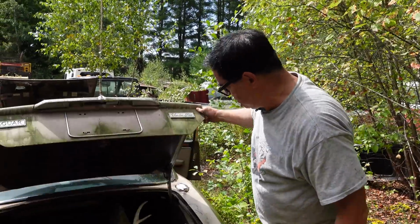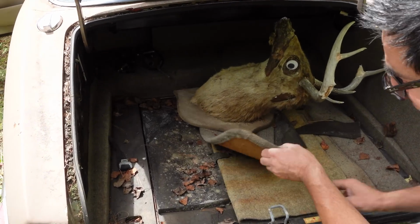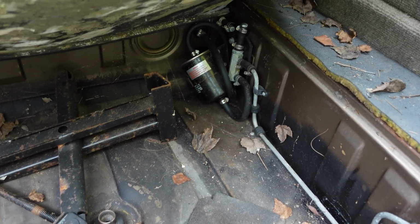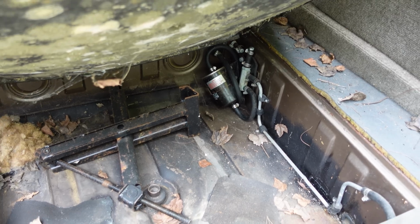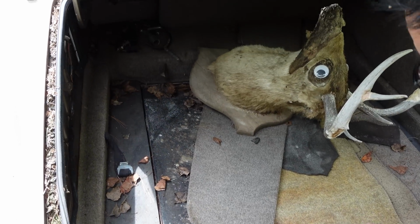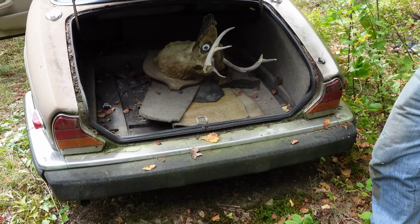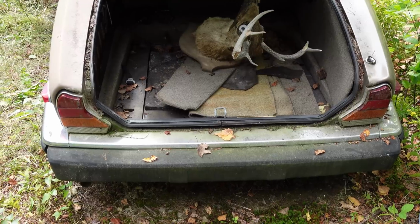In the trunk, here we have a commodious trunk, or the boot, as they might say over across the pond. Underneath here, spare tire well. An electric fuel pump down there, look at that, nicely accessible. There's the filter, I believe that's the pump, but anyway, yeah, big place. The original jack is here. The spare tire is gone. That would have been a mini spare. But again, nicely lined trunk interior. Big bumpers on these things, of course. The ones sent to America had to have larger bumpers than European spec cars to suit our 5-mile-per-hour impact mandate.